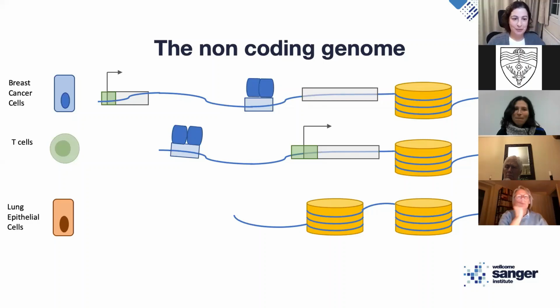So, what is really nice is, where do you think the variants that are associated with inflammatory bowel disease, which is an immune-mediated trait, are located? Well, they are in the regulatory regions in T cells, right? And what happens with the breast cancer risk variants? They are located in the active regulatory regions in breast cancer cells. So this is cell type specific. And what parts of DNA are open, and therefore which genes are being transcribed, is what makes the cells what they are, what gives them their characteristics.